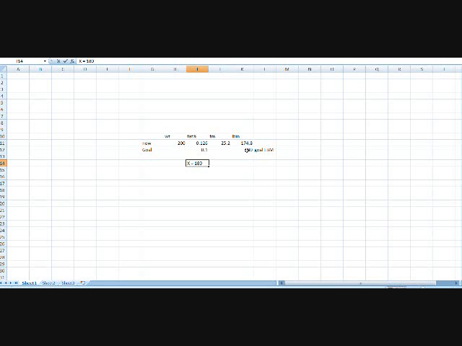No, it's 180 divided by 0.90, right? Because if we multiply, we're going to get 90% of 180, which is a number less than it. We're taking 90% of 180.